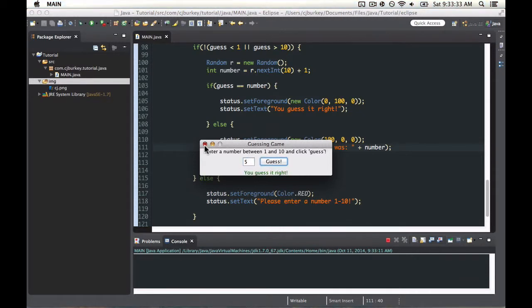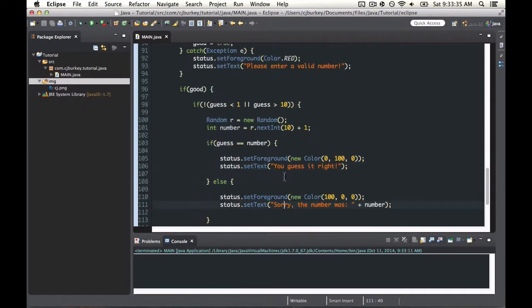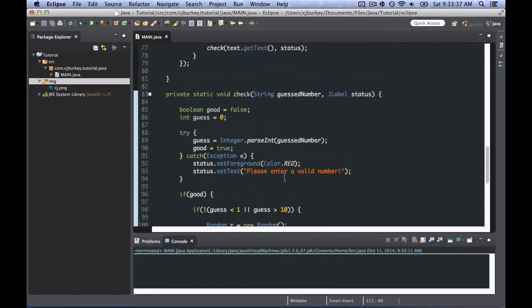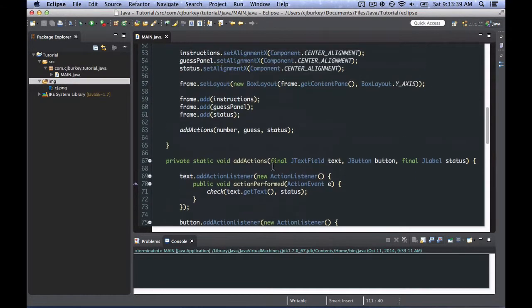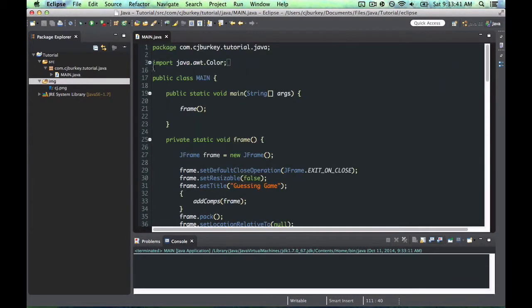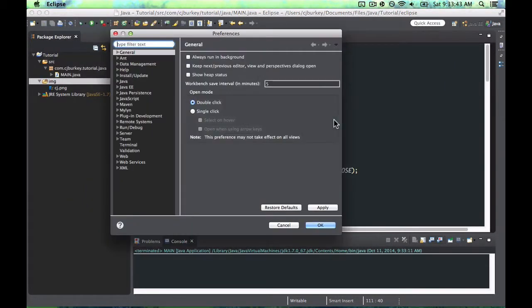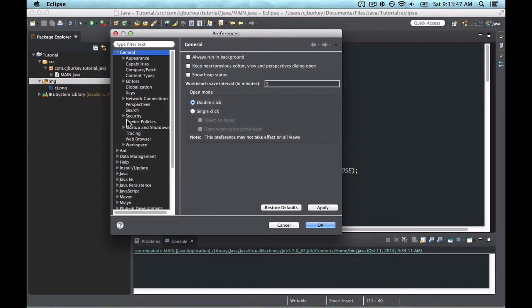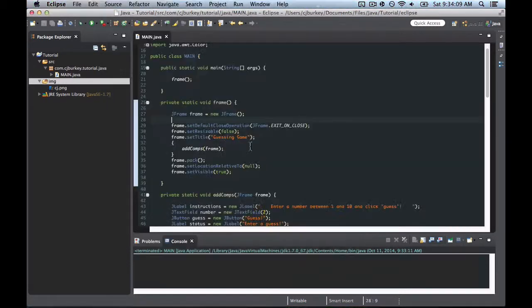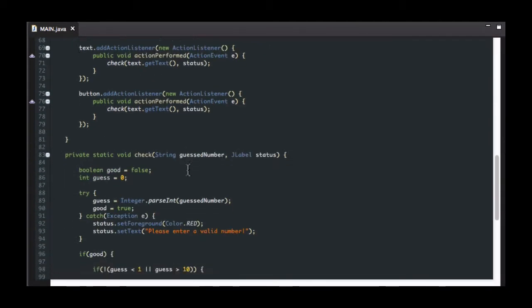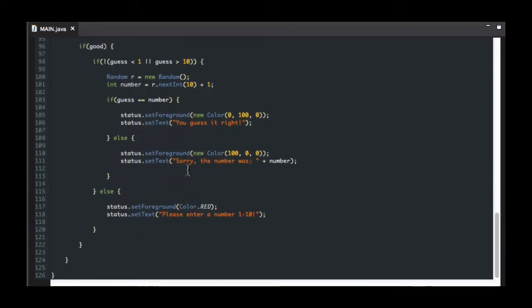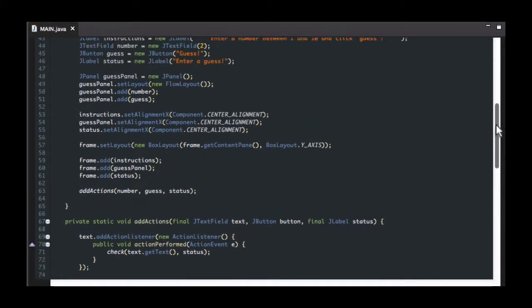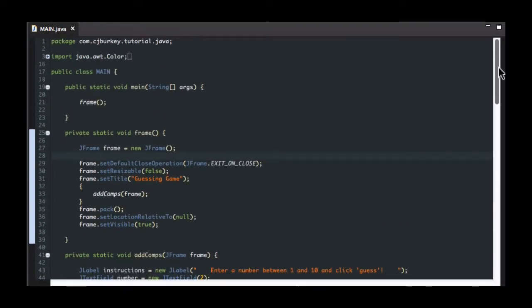So, yeah, that's pretty much the guessing game. Quite simple in theory, but it takes a lot more code to do it. I'm actually going to make my code size a little smaller here so you can see all the work we've gone through. Alright, so here we go. This is all of our code. It might be a little small. I'll probably have to zoom in the video. But I'll basically go over everything we've done.